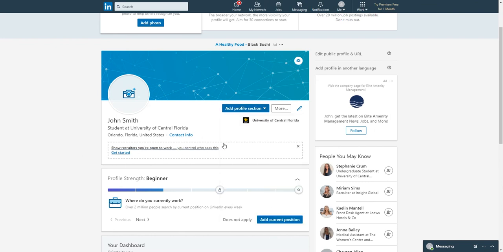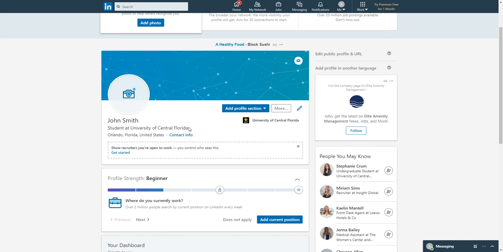And then apart from that, if you want to edit your contact info, you can. Instead of saying student at University of Central Florida, you might want to be more specific and say aspiring electrical engineer or aspiring computer engineer at the University of Central Florida, or you can put your current title. If you work, for example, Universal, you can just put team member at Universal Orlando. If you're currently an intern, you can also put that, as well as if you're an officer for any student organization, I highly recommend to put that there as well.